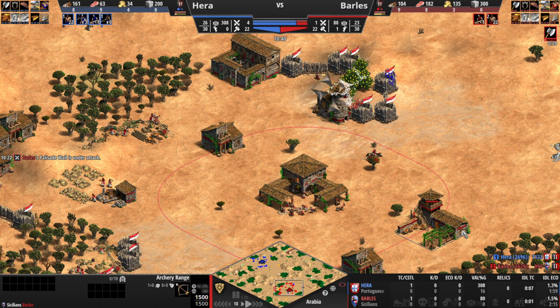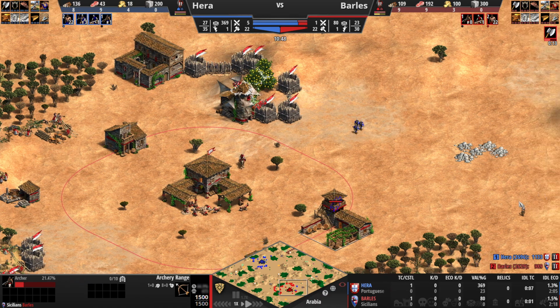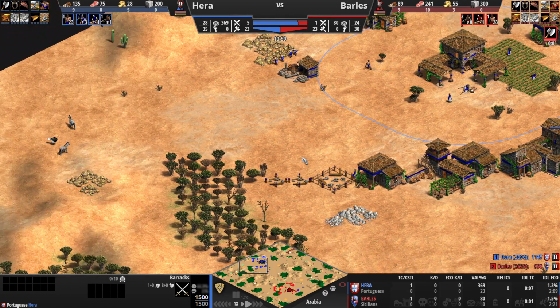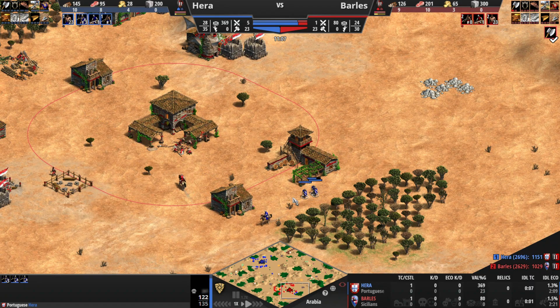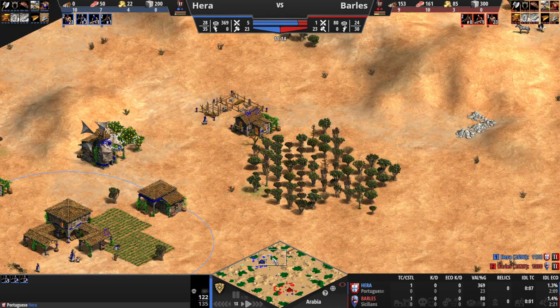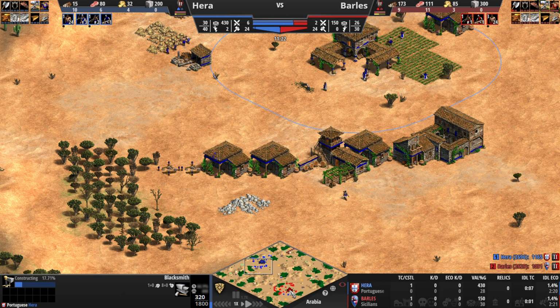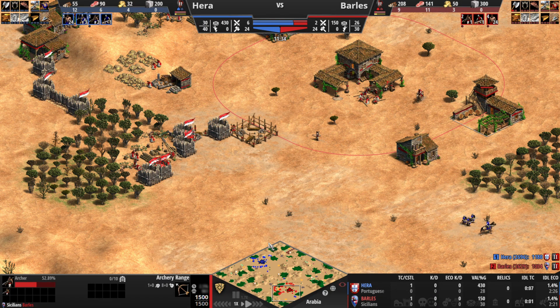So nothing really of value as of yet, as we do see archers coming out of this archery range, and we already see an archer coming across for Hera, and he will have this wall in finish. So I guess at the end of the day, if the militia and man-at-arms attack does buy Hera enough time to get a safe economy behind this, that will be considered a win, because he's got such an open map and he wants to make sure that he's not falling too far behind right off the bat.